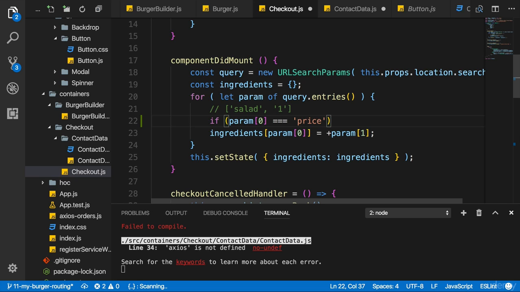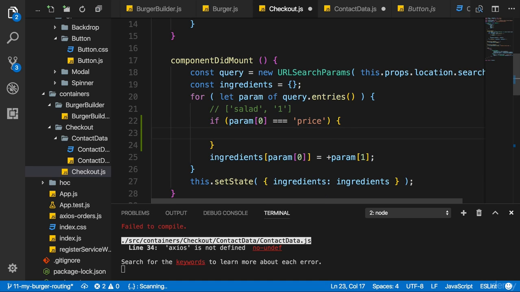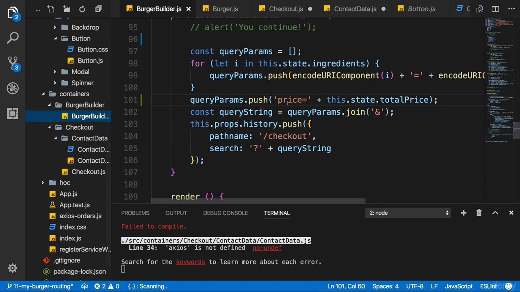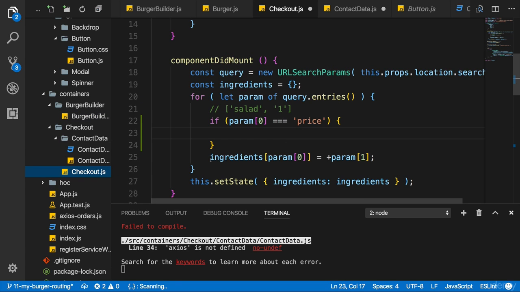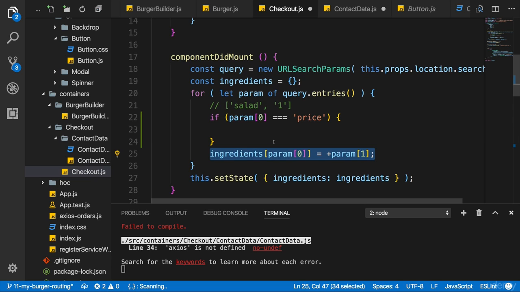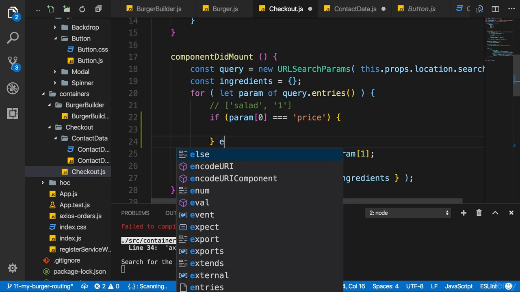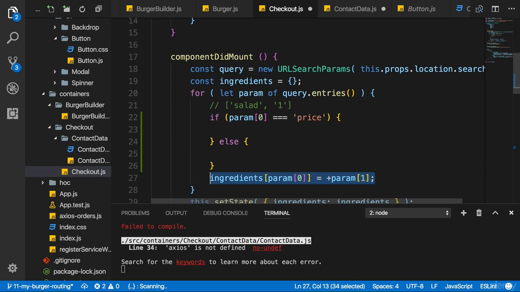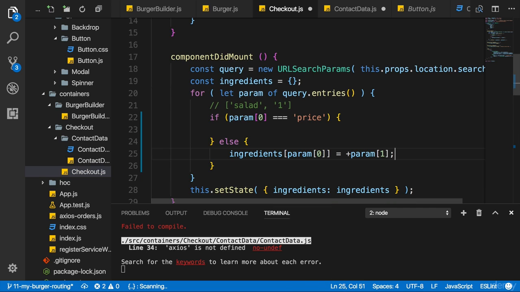We'll find a better way of handling this state and passing it to this other container later in this course, no worries. So here I'll check if the param is price, so this param I just set up here. If it is price, then I don't want to add it to my ingredients object here. In the else case is when I want to do that.